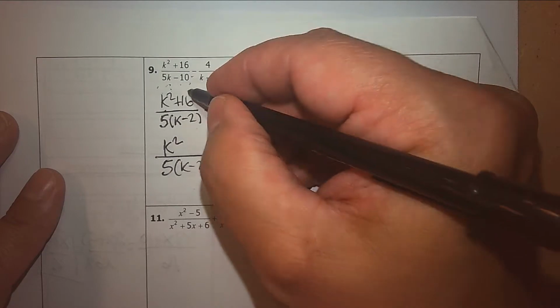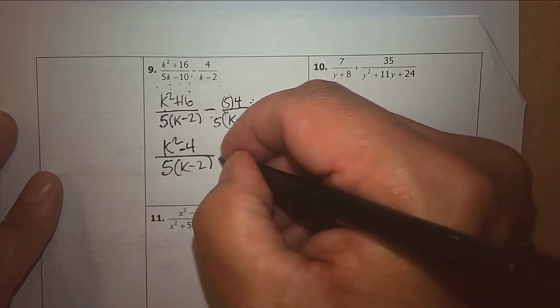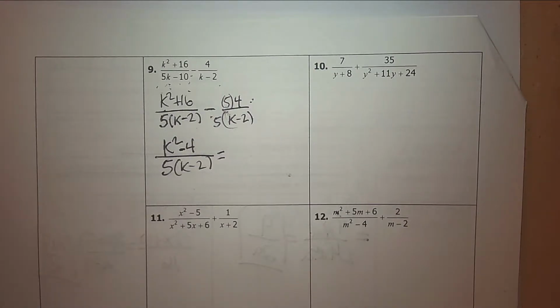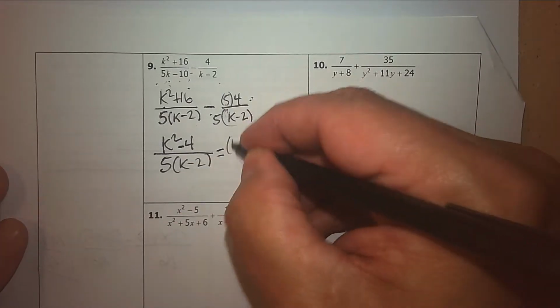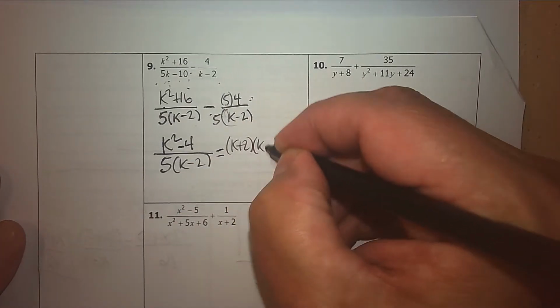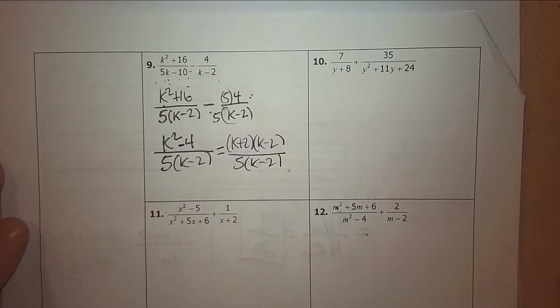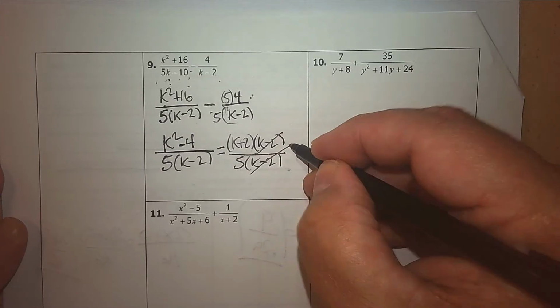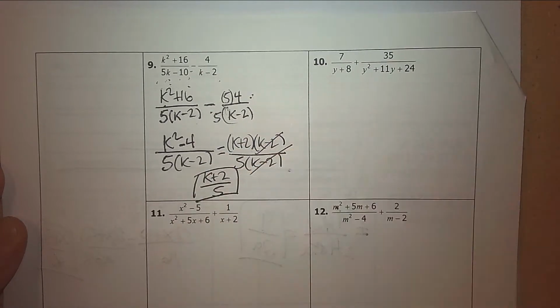What's 16 subtract 20? Is that negative 4? Can you factor it? Like, does it right away pop to you now? Hey, that's a difference of squares. Like, it pops. You've done it enough. So, to factor the numerator is k plus 2 and k subtract 2. And then, is there a common factor that strikes through? So, what's your final answer? k over 2 over 5. All right, number 10.